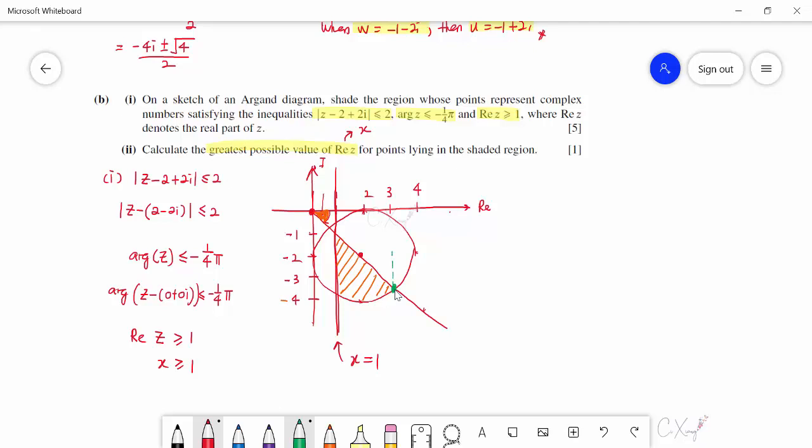Okay, so how do we find this value generally? We actually don't know the coordinate for this point. So what we can do is try to look for some useful shapes that can help us. All right, so to find this value, sorry, they want us to find the greatest value of x, right? So that means we want to find this value, the x value.